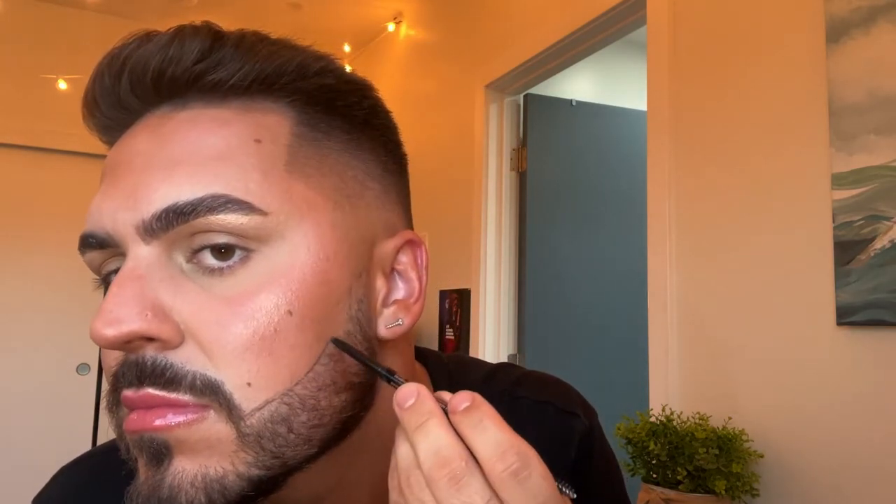Now that the sun is going down I'm going to hurry it up before it gets dark. I'm going back to my Brow Wiz pencil and I like to go over the freckles I already have that have been covered in makeup, just to enhance them. Also a big secret of mine: I like to enhance the line of my beard. My barber lines it up when I get a haircut, but I like it to look really pronounced. I actually nicked a little part of my beard today when shaving, so I'm going to show you guys this secret.